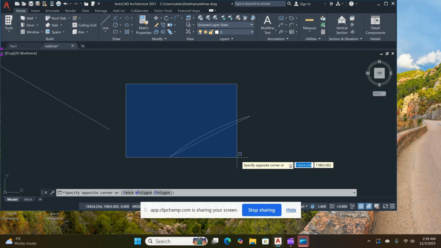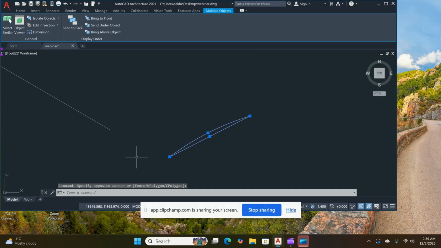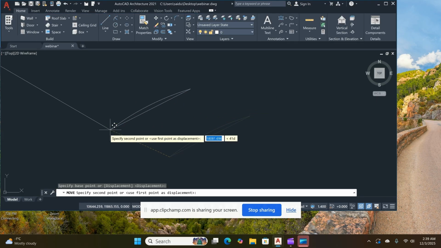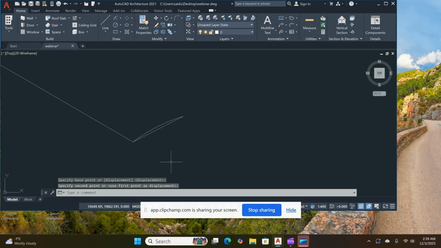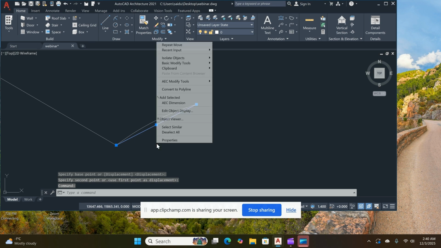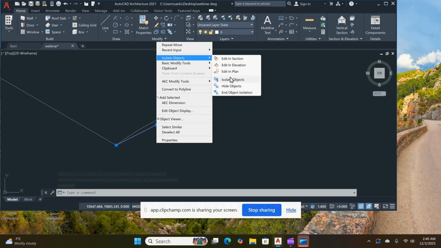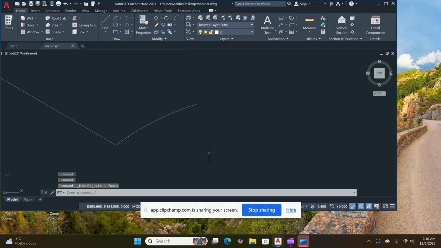So let's move all this to this point now. Okay, so let's hide this for now because we got the isolate and hide object.